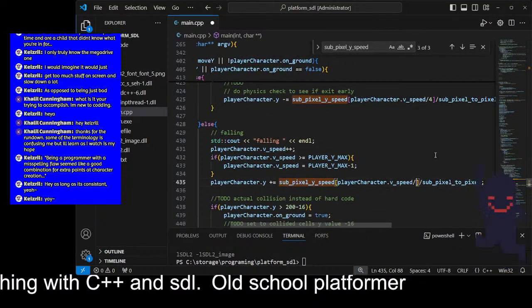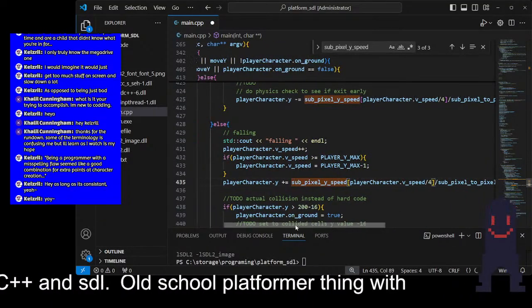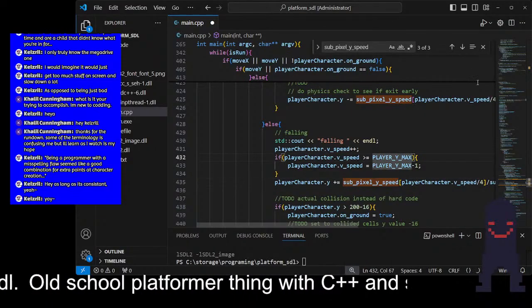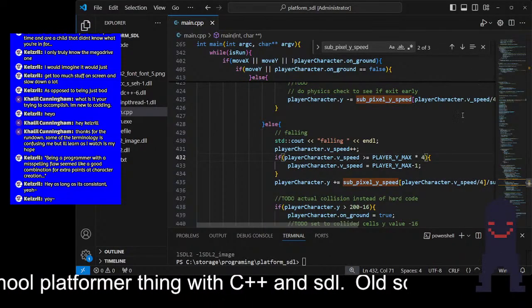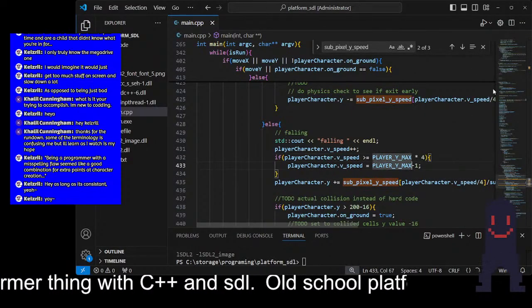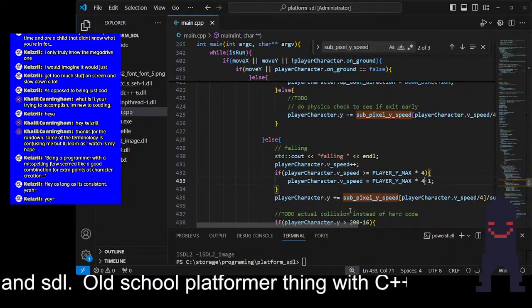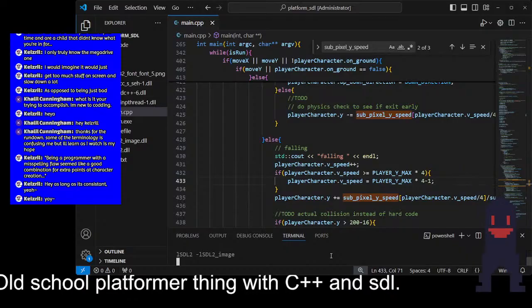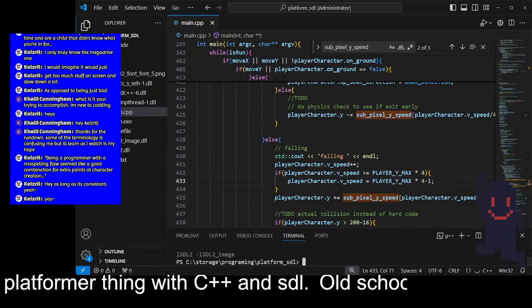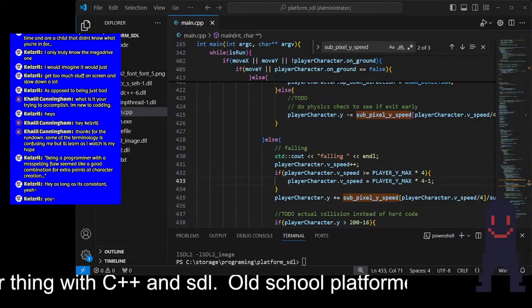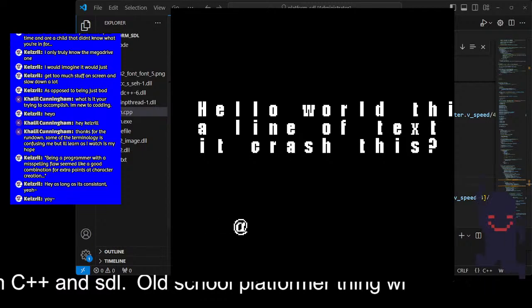Divide by 4. Times 4. Times 4. A little odd, but I think it'll do. So now this is 4 times longer.